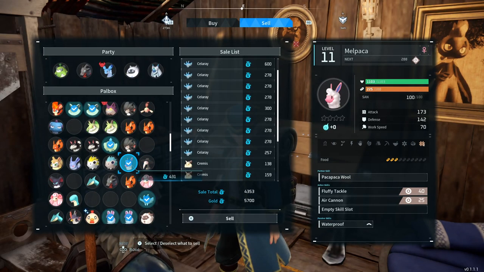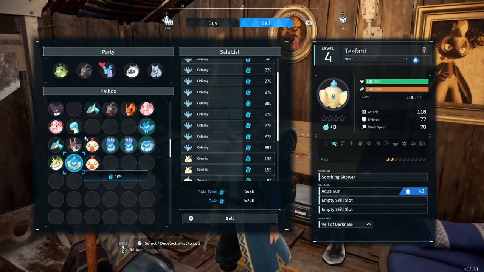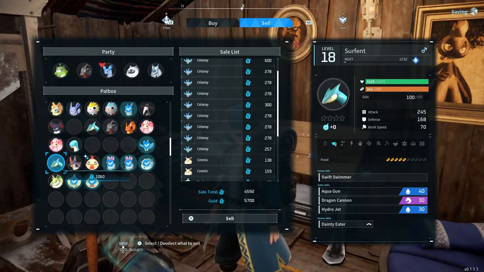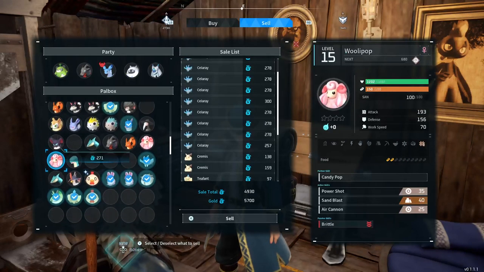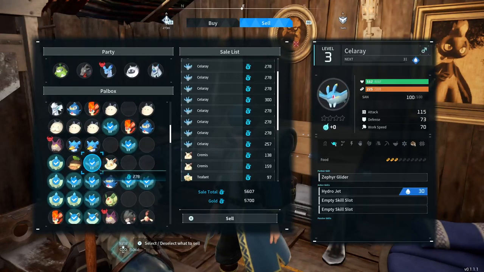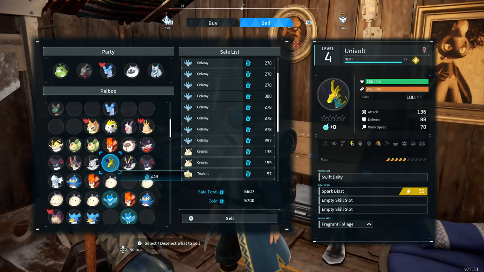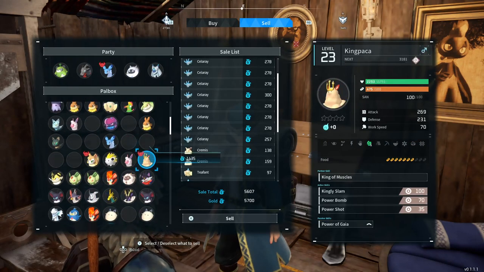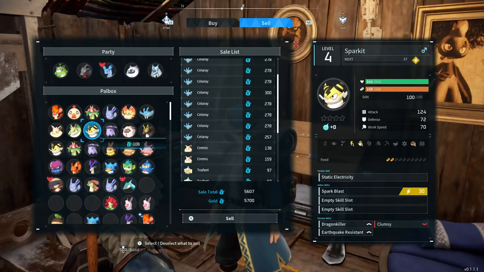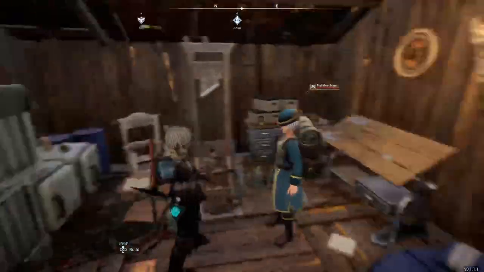Gory rat. Oh, you know, I don't need the Melpaca. Lamball, don't know why I got that Lamball. Chickpea, don't care. No, Nightwing, we keep. Or Serpent, we had. No, we keep. Capri, don't need. You know what? Don't need any of them. Enter down here. Oh, what do we keep. Alright, that's enough. Perfect.